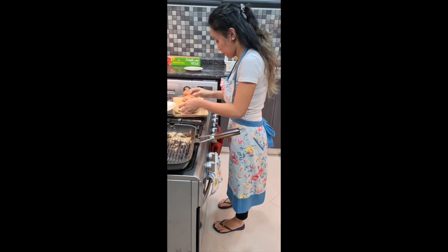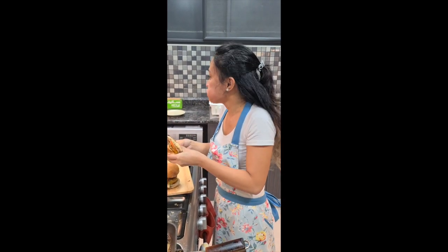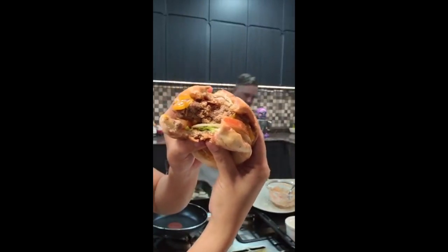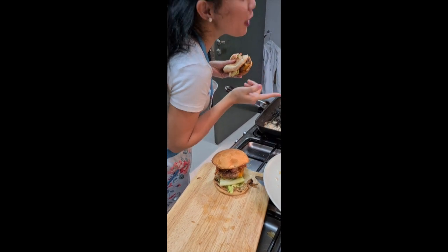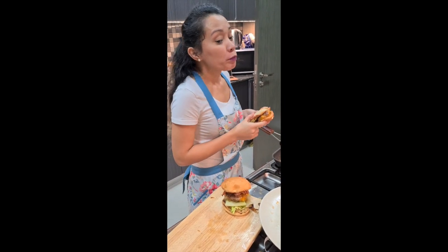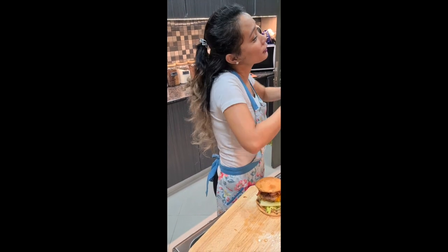I don't know what the taste is like, but I'm gonna try and eat mine. Did I forget to put the chili? No, the chili is in there. The patty is cooked, and it's so good! You'll have to try it at home. I'm so happy I was able to do it before 10 minutes. I would like to thank all our frontliners — this is for you.